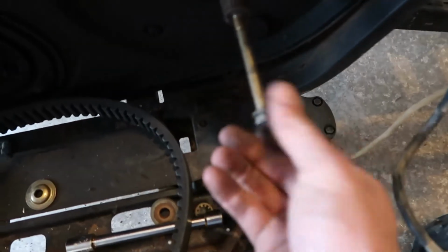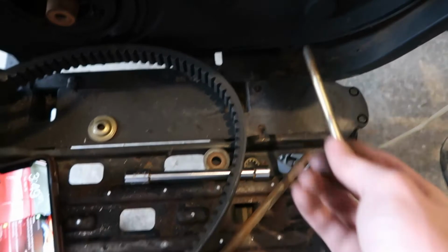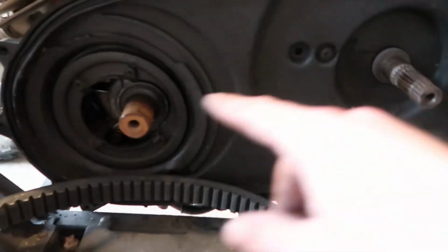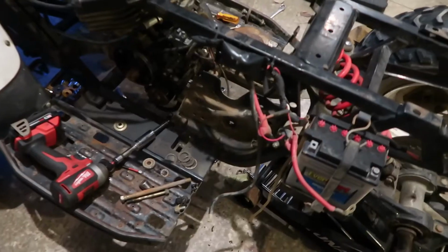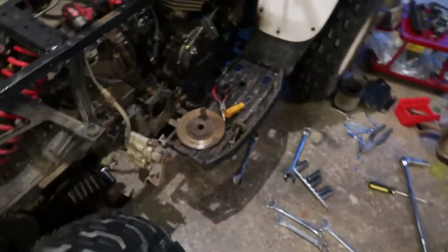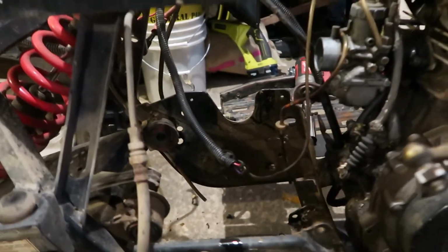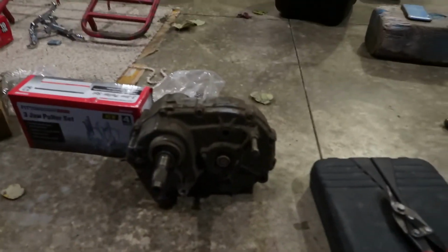So as you can see, I just thread the bolts back into them, and that's how I pull these pulleys off. If you guys are trying to do it too. But yeah, holy cow, look at that. Now we can remove the cover piece behind here. Okay guys, after pulling those pulleys out, a lot of bolts later, like I mean a lot, and taking the chain off, we got the transmission out. So, as you can see, I got the transmission ripped out of this sucker, and yeah, it's gotten dark on us.